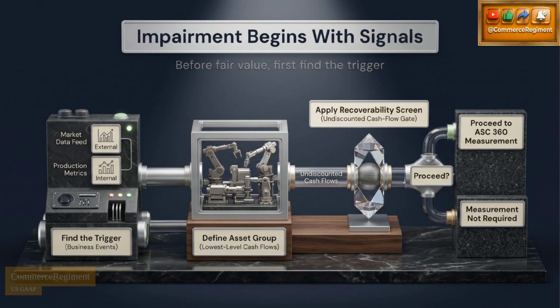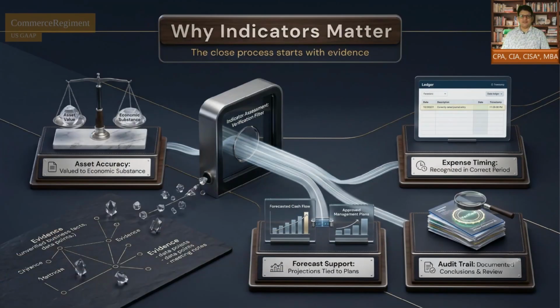Before we measure fair value, before we record a loss, and before anyone opens a valuation model, accounting must identify evidence that a long lived asset or asset group may not recover its carrying amount through use and eventual disposition. Impairment indicators matter because they decide whether a recoverability test is performed at all. If a genuine indicator is missed, assets may remain overstated on the balance sheet. But if accounting overreacts to weak or unclear evidence, the company may create unnecessary testing work and avoidable earnings volatility.